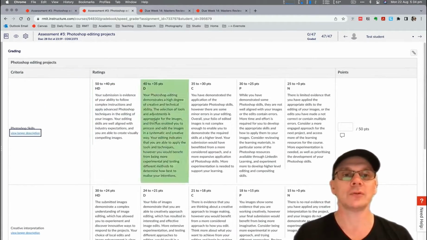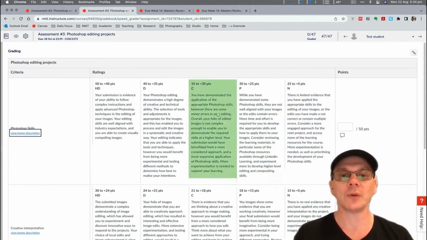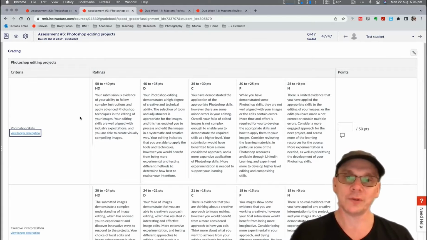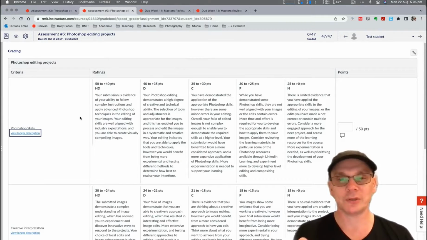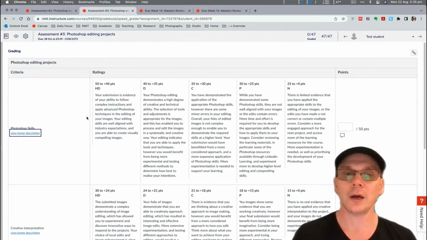And then, of course, the rubric across the top here. We've experimented with a whole range of different ways of describing each of these levels. But I think I've landed back on: you either haven't done it, you've only just managed to do it, you're doing it reasonably well but nothing spectacular, you're doing it very well. Not that I would ever use the word very. You're doing it reasonably well, and you're meeting all of those criteria at a certain level. And then HD obviously being that they're working at a really high level.